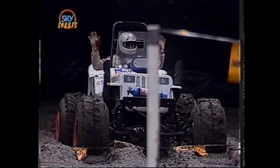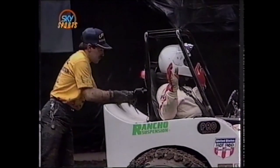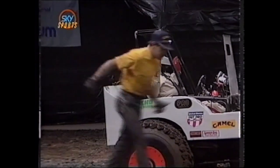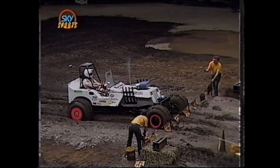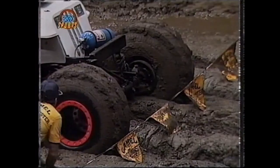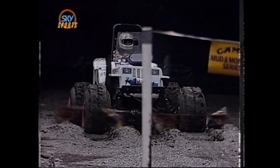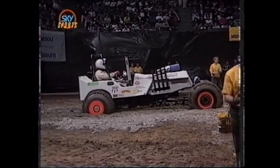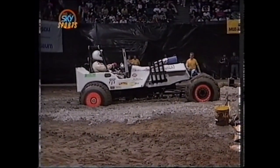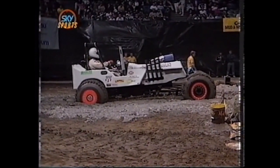And the final attempt will be another nitrous oxide injected monster. In fact, it's the Monster Master fiberglass body Jeep CJ funny car on the line. A brand new machine out of Upper New York State. You can see him purging the nitrous oxide system. That's the white vapor you see. 53 degree below zero oxygen injected directly into the engine. Staged and waiting for the green light countdown. The visor is dropped and the driver readies himself.